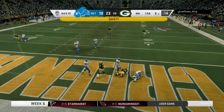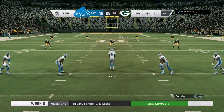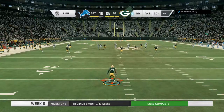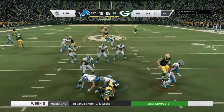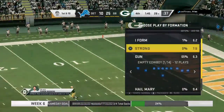Escape. And this turns into disaster. He's not going to get forward progress. That'll be a safety. So that's a double whammy. Not only do you have to give away the football, but the 2 points mean this is now a 2-score game. And 2 doesn't seem like much, does it? But it means everything in this situation because now they're going to have to look back, and ultimately that might be the play that ends up deciding this game.